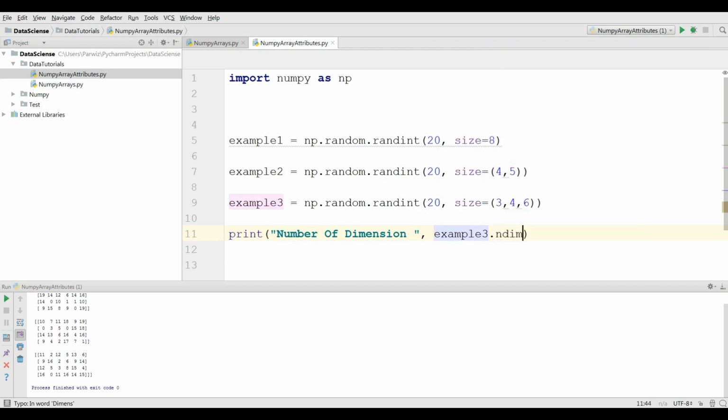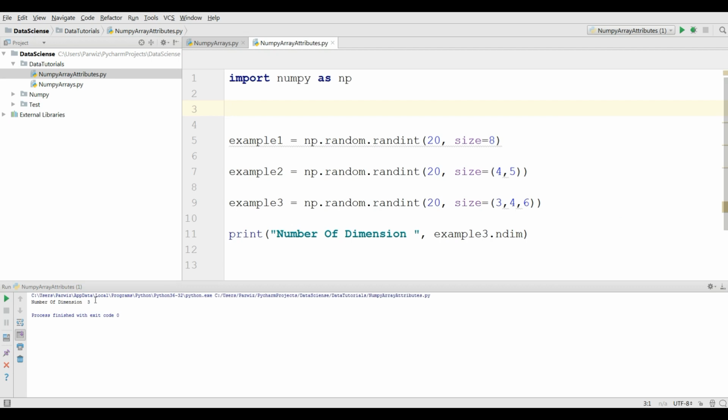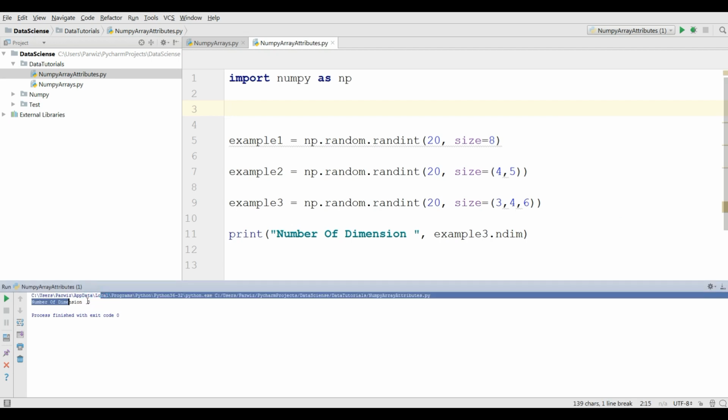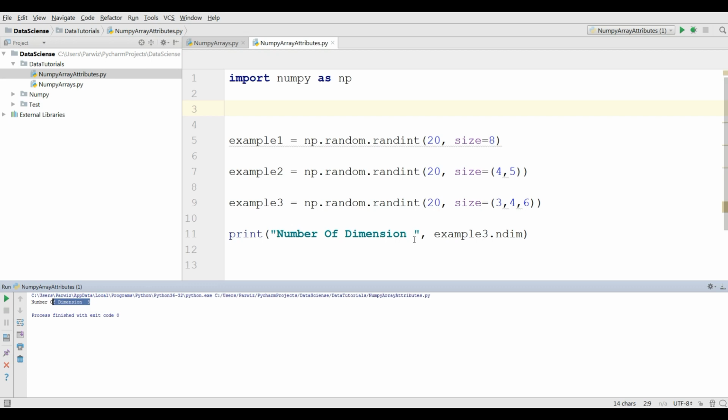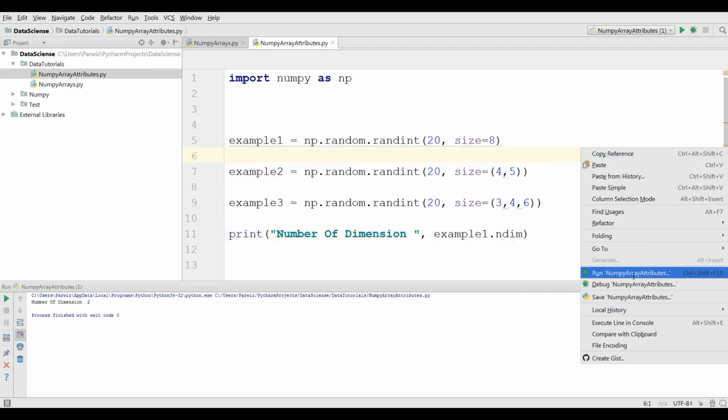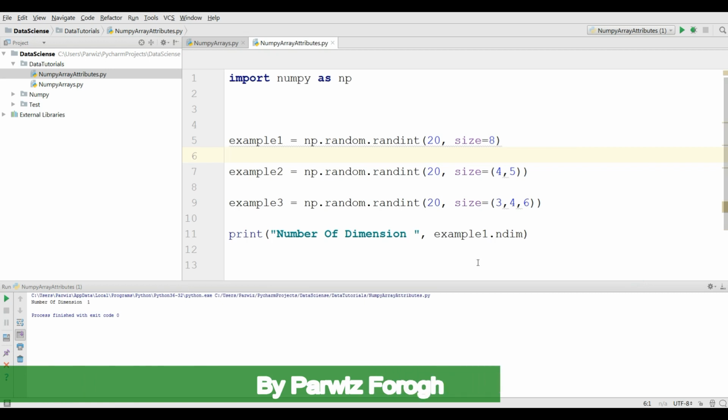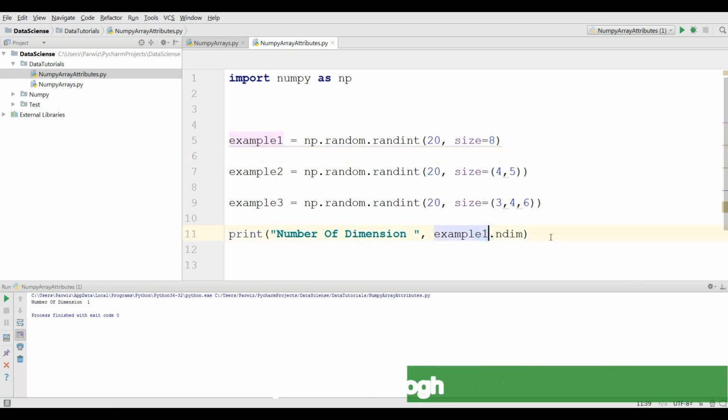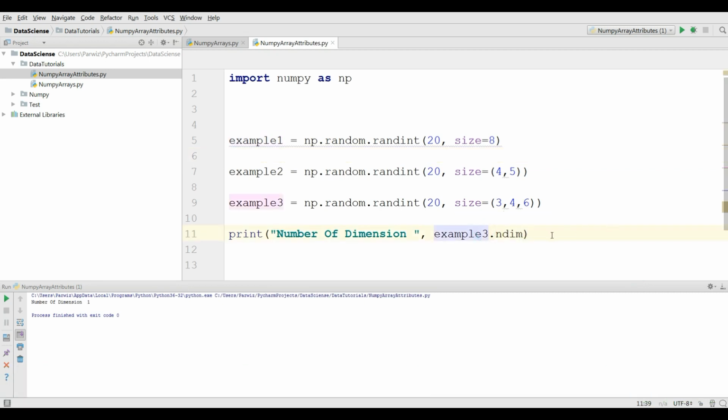It means the number of dimensions. If I run this, you can see that the number of dimensions is 3. We have 3 dimensions. If you change this to example 2, we have 2 dimensions, and if I change this to example 1, now it's 1 dimension. Okay, this was our number of dimensions.